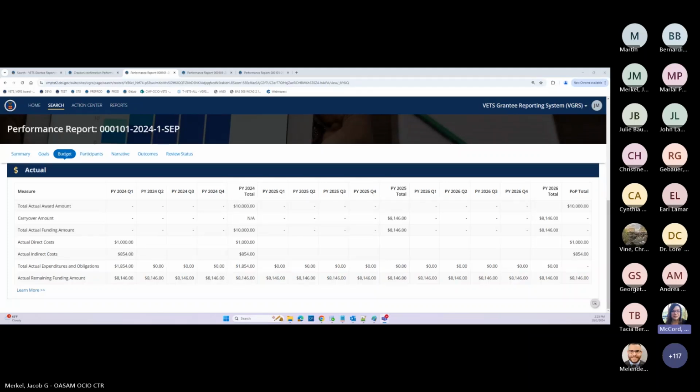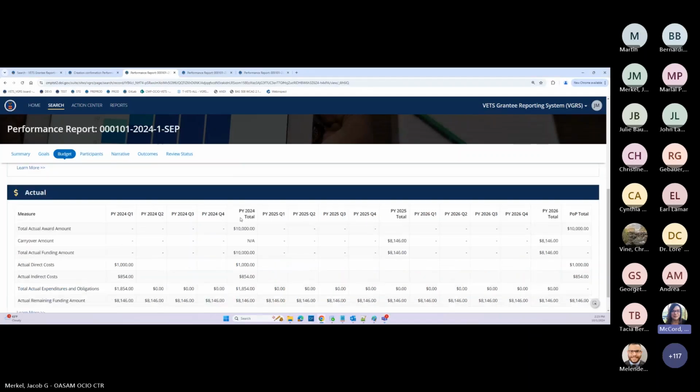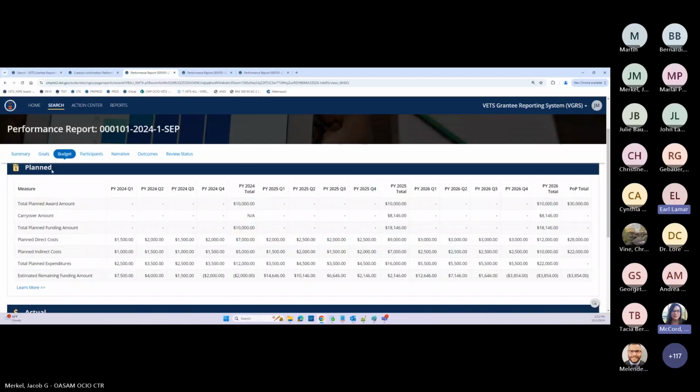So that'll fill that part out. And then you can do the same thing for the planned portion as well. There's the planned budget piece in the TPR, and you can enter that same information. What that'll do is, if you did have any leftover money, in your case, sir, as a second year grantee, if you didn't spend all of your first year money, the system will show that you have a carryover amount, and that will populate in the actual, and then you can adjust your planned budget accordingly.